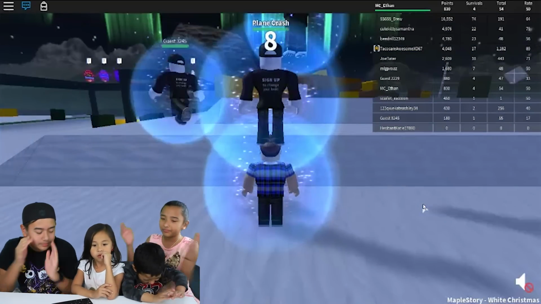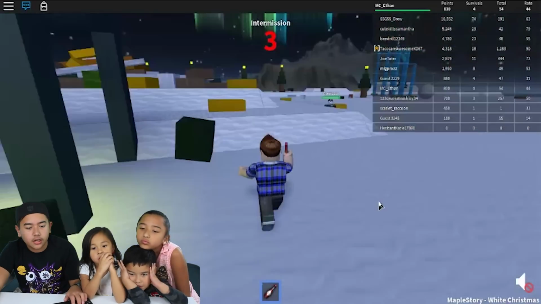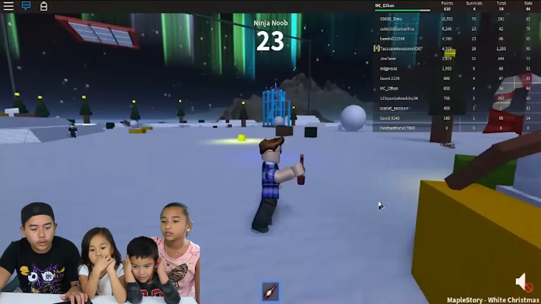Good job. Wow! Good job. I need to get more taco sauce. What do we have next? Who wants my Tabasco? Oh, go near that platform just in case you need it, Ethan. Ninja noob? What? Ninja noob?